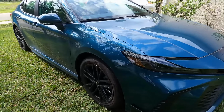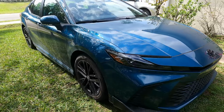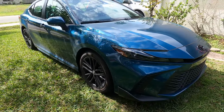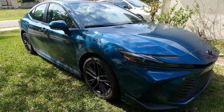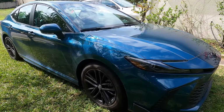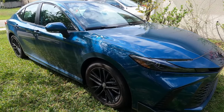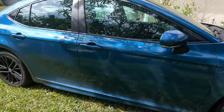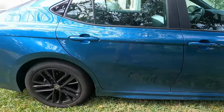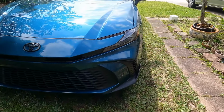The factory recommendation is 10,000 miles, but we're going to do it early. I told him ideally the first change at 1,000 miles, like a lot of people recommend, and then maybe a regular interval of 5,000 miles afterward. I don't know what it's going to entail.